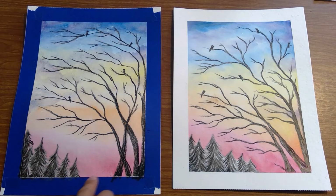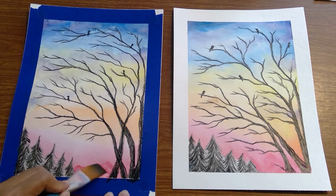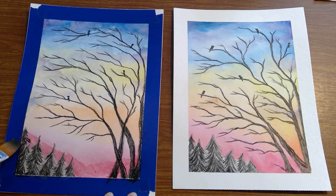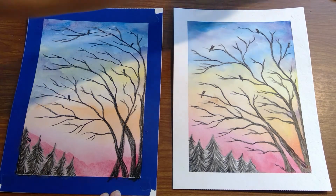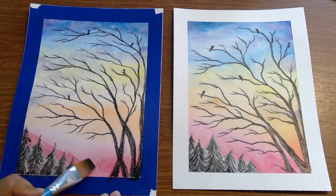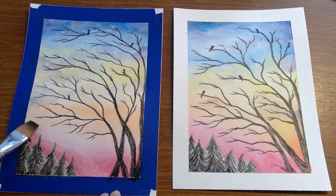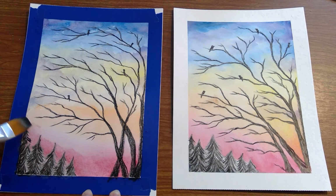Okay, looks nice. Okay, next I'm going to tweak the red part, the lower part of the painting. I'm adding more red to make it darker and a little dramatic. Now I can see that there's a harsh line going on in there, so I'm adding more water to my brush and just blend that red.